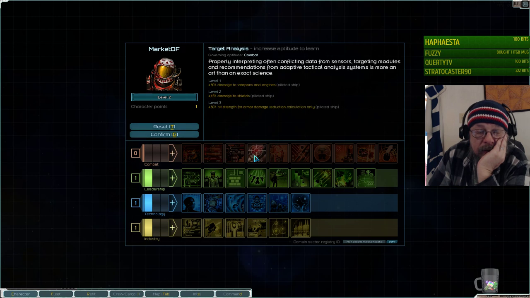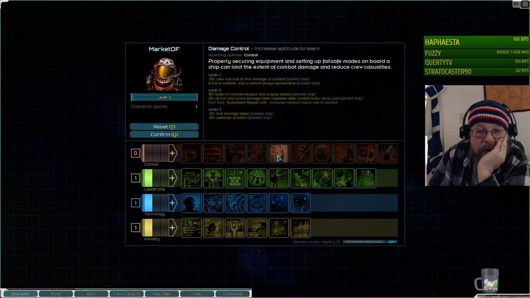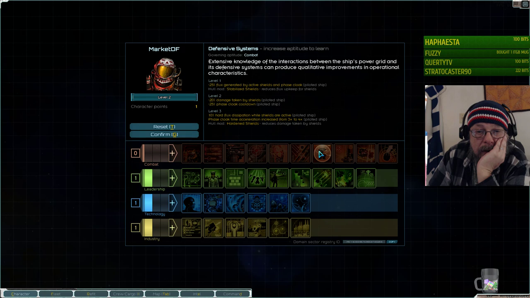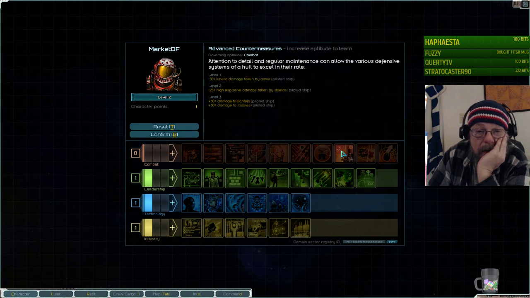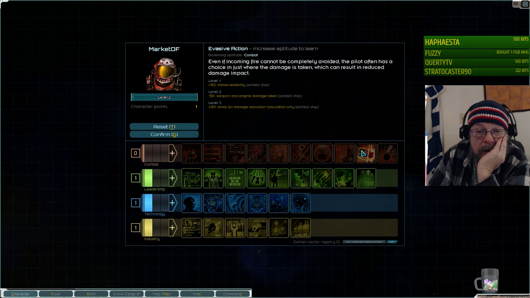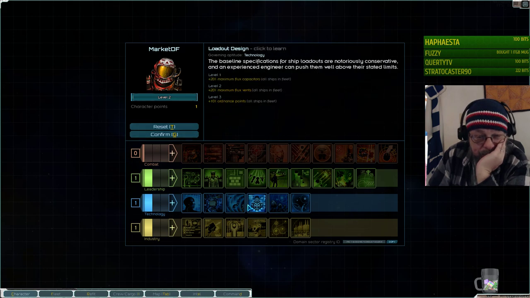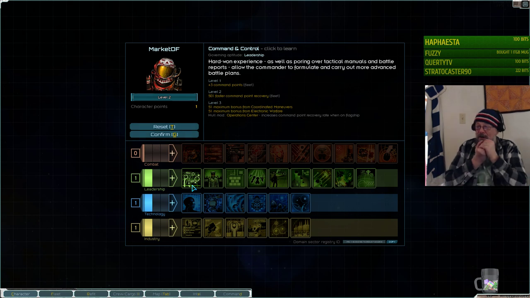Through these to see if there's something that I should go with in this line rather than the other one there. Ooh, like that. Plus 50% maneuverability. I like that an awful lot. That's a lot of options and I don't know what to take.